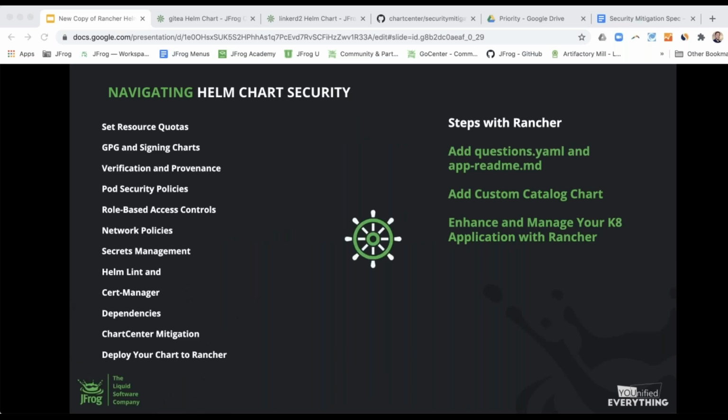The reason we're all here is to learn more about security aspects of Helm. I'm going to cover a lot of different pieces of Helm. What I really want you to know as I go through this presentation is that you're going to walk away with a high-level understanding of each piece that goes into securing your Kubernetes application and where Helm plays a part.